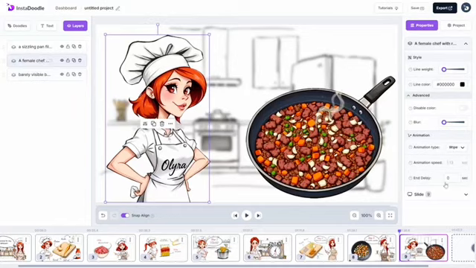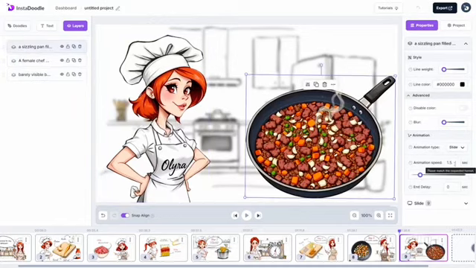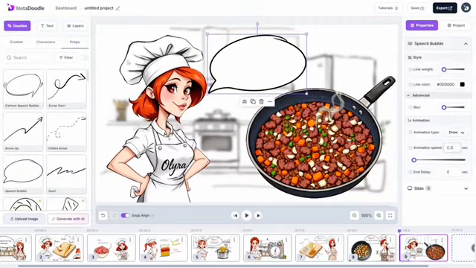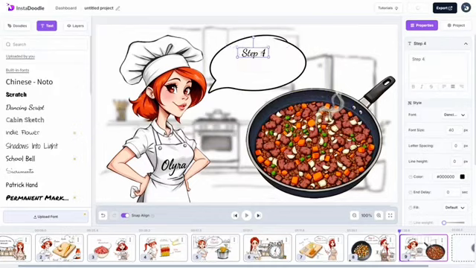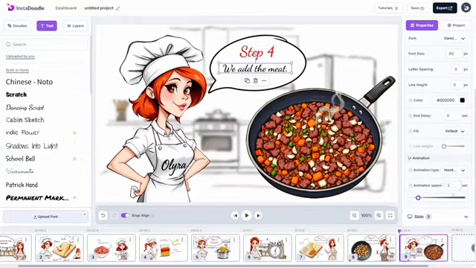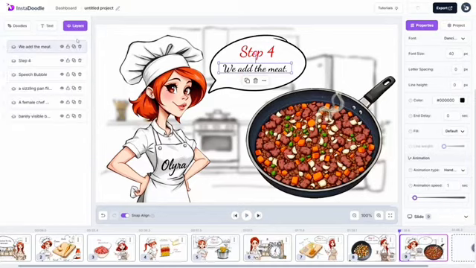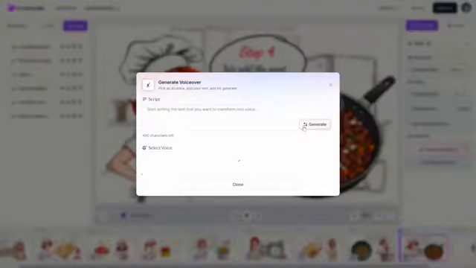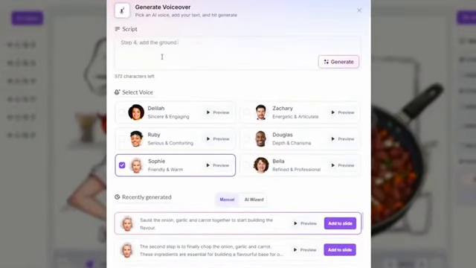Set the animation type and the animation speed of all the elements on our slide. And we can now add our speech bubble, where we set the animation speed and use step 4 in red, and we add the meat as text. Set the animation speed and animation type for each. We also have to make sure that the sizzling pan is the last thing being drawn on the slide, and we need a voiceover for this. The voiceover will be step 4, add the ground meat over the vegetables and let everything cook gently together.